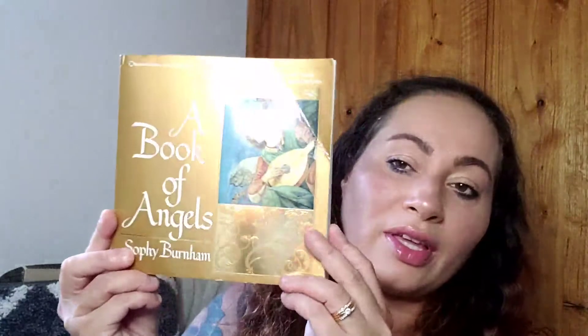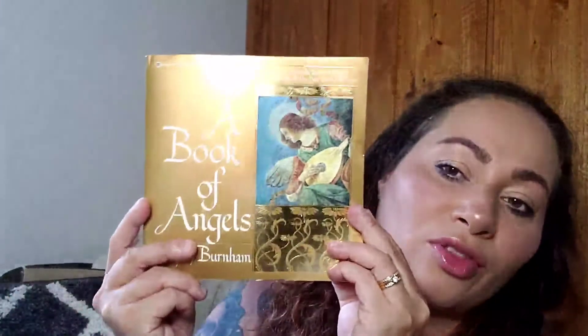I found another book, but this one is going to be a Mother's Day gift. It's called 'A Book of Angels' — details and reflections on angels past and present, and true stories on how they touch our lives. One of the baskets I'm gifting goes to a person who is very interested in these kinds of things. There is a fold here but the book is in really good condition, and I thought they would find it interesting to read as part of their Mother's Day basket.